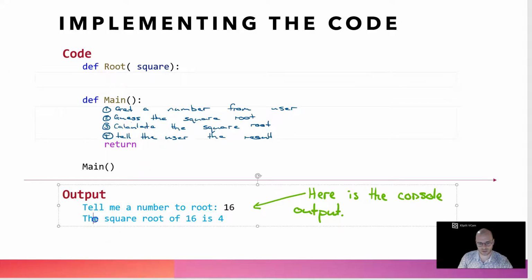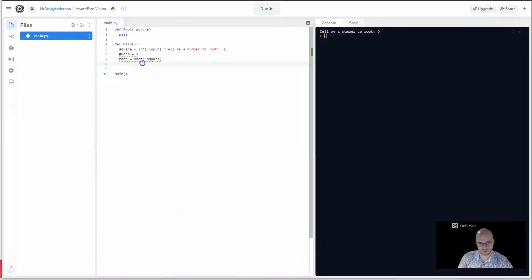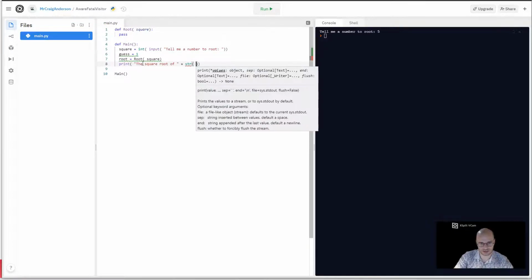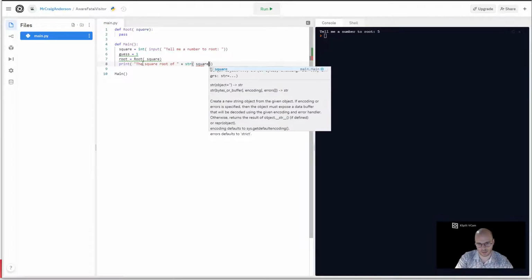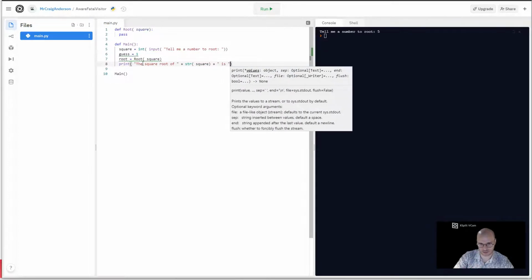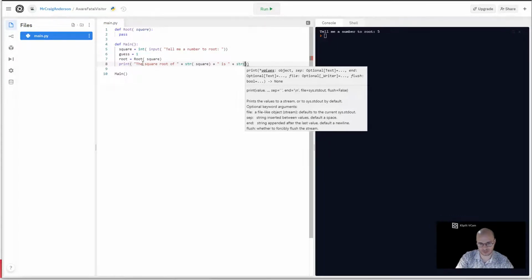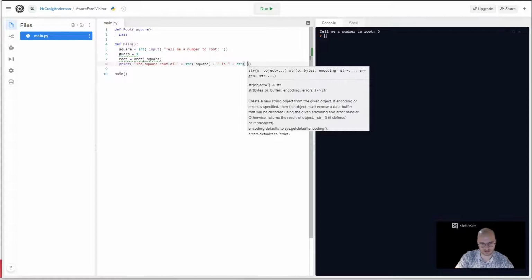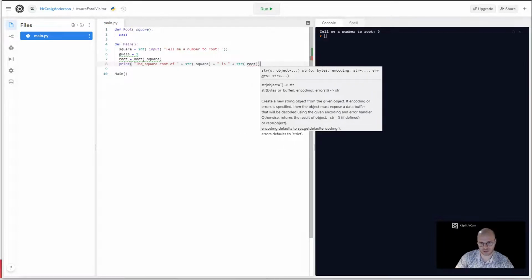So the square root of, let's just copy that, and we'll go print, like so, string square plus is, and then finally string, and we'll go root, like so.